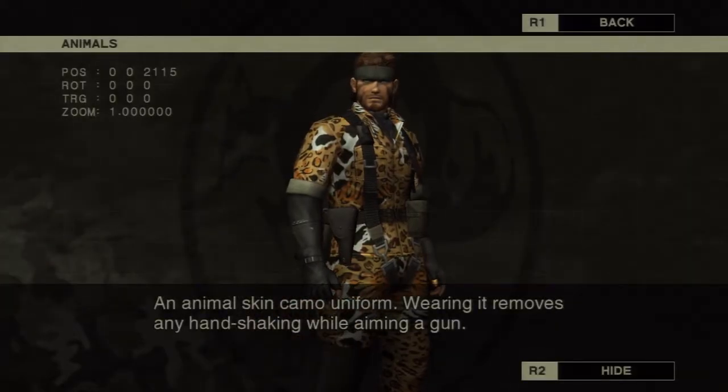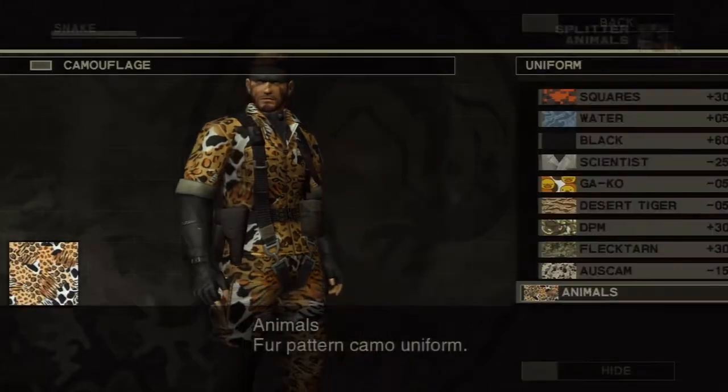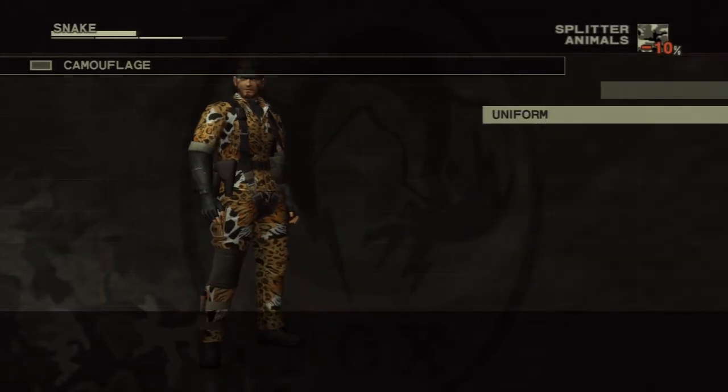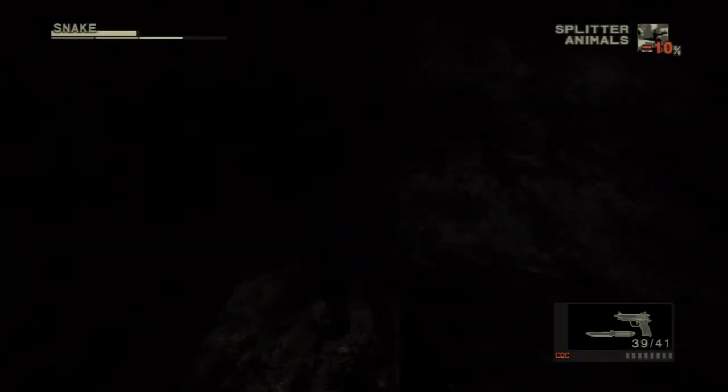your hands won't shake while getting the gun, when aiming your gun, which is nice. Also means you don't need Pentazemin or whatever. So with that, let's call Paramedic. We've been through a lot. We should probably update her on what's going on.